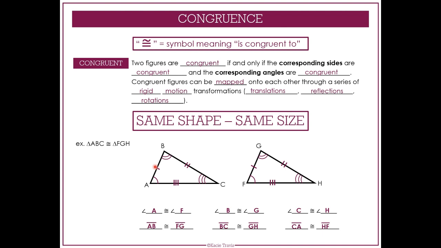Now, keep this stuff in mind. The whole idea with being able to look at the names of the shapes as well as the markings on the shape is that we can not only write out what sides are going to be corresponding, but also set up any math to discover any missing parts. So, let's take a look at a little bit of practice, people.